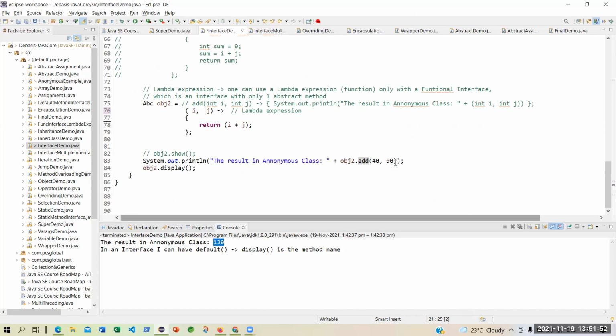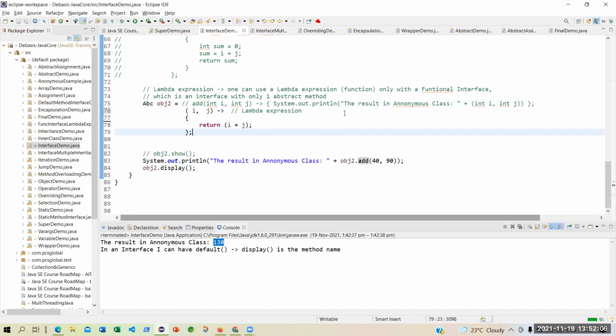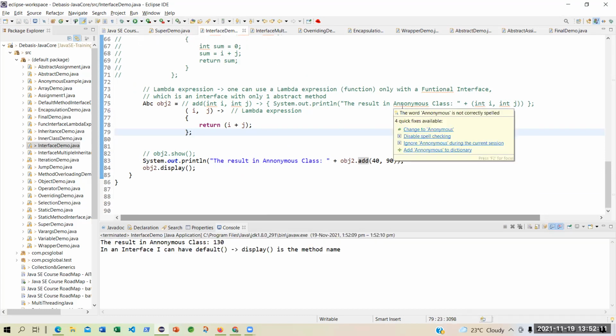No. Okay, now my question is whether my shortened version, when I made it a bit shorter, will it work? Let's see. I will run it. Yeah, it works. Same way, is there any way you can reduce it more?